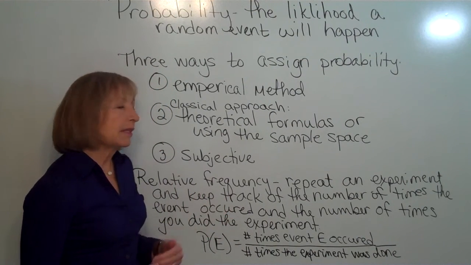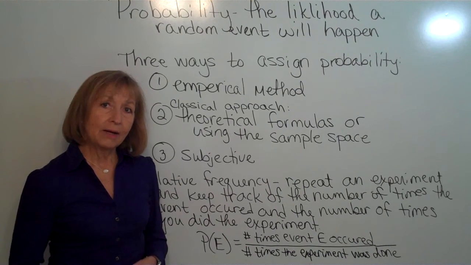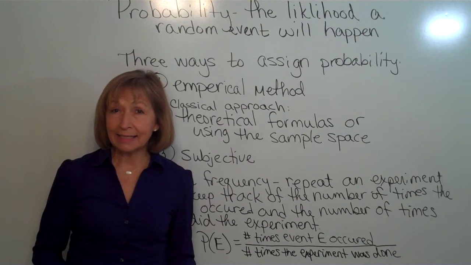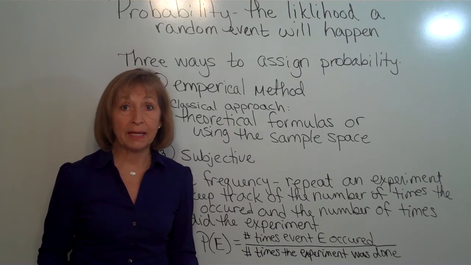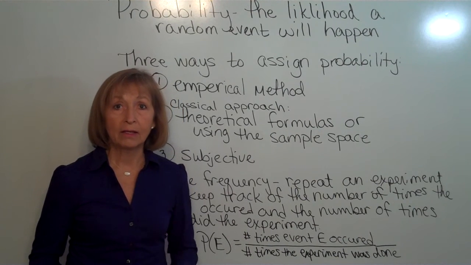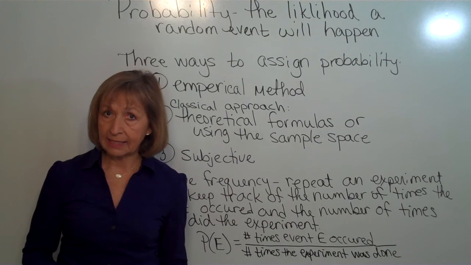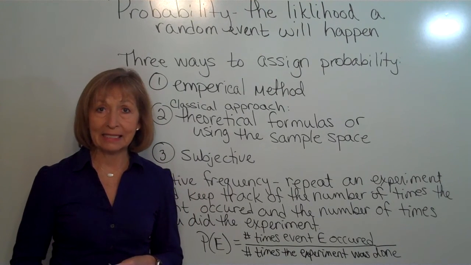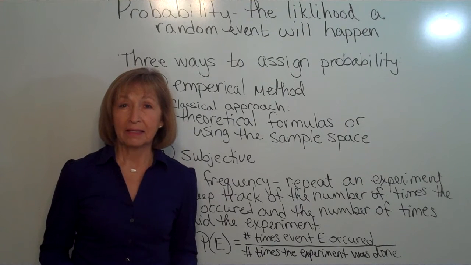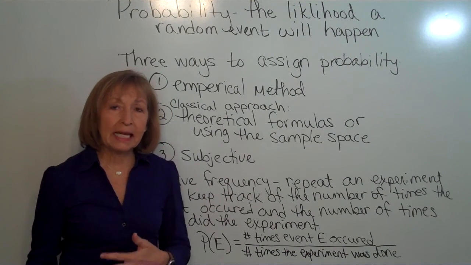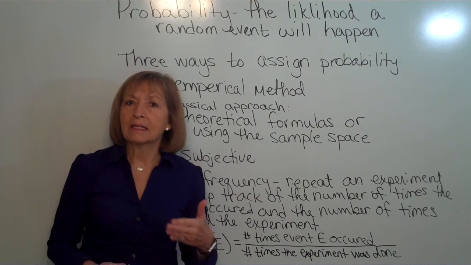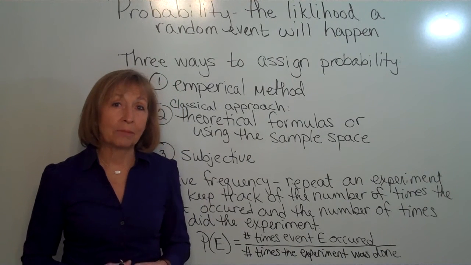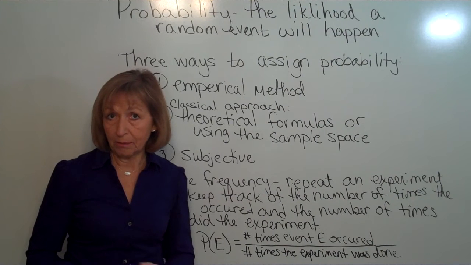When we're doing the work with the empirical method and the relative frequency, if I just flip the coin, say, once, then either I see a heads, and I would say I saw it once out of one experiment, which would give me a probability of 1, or I wouldn't see a heads, I'd see a tails instead, and then I would have 0 times I saw the event out of 1 time that I did the experiment, and I would have a probability of 0. So when I'm doing relative frequency, I really need to do more of the experiments so that I can get a better value that approximates the probability when I use the empirical method.